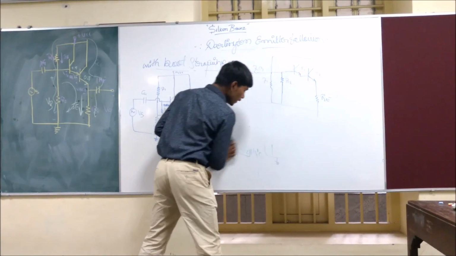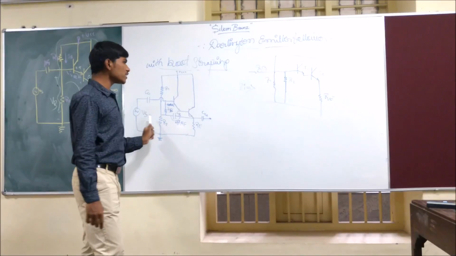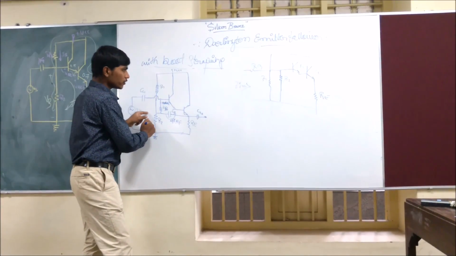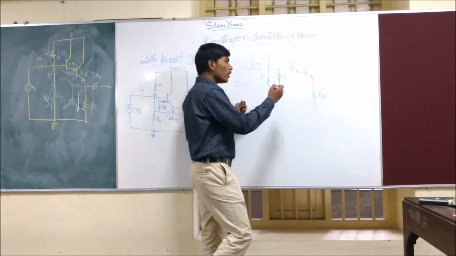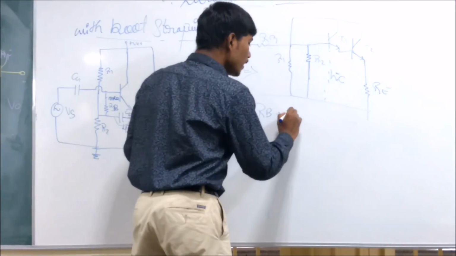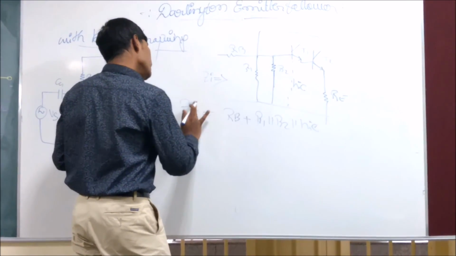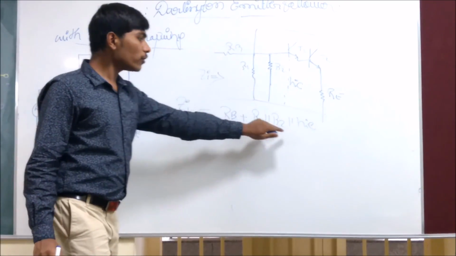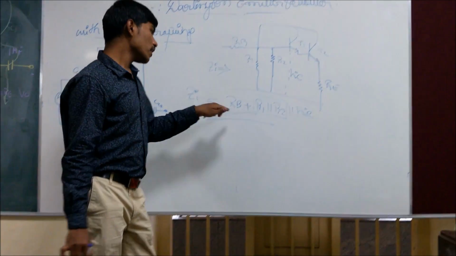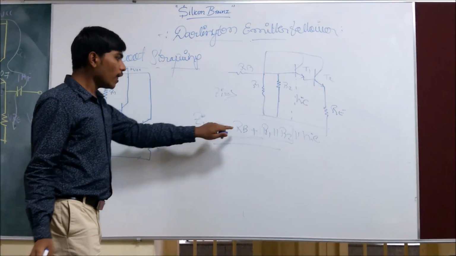Let me explain what happens with bootstrapping. Okay, this is the bootstrapping circuit, and when you do an AC analysis for this circuit, what happens? Ground the DC components, and that gives me R1 parallel with R2 in series with RB. Now take your hic. Now that's RB plus R1 parallel R2 parallel hic. So you can see that your Zi is equal to RB plus R1 parallel R2. Even if the parallel resistance decreases, RB may correct it. RB will be chosen such that the resistance is in the range of a few mega ohms.